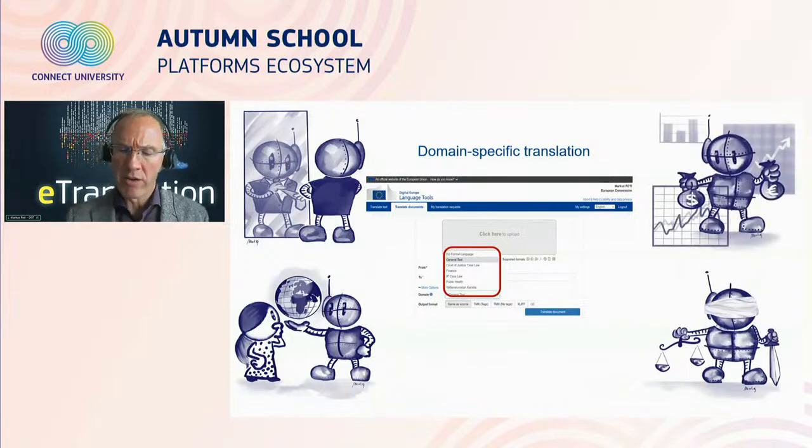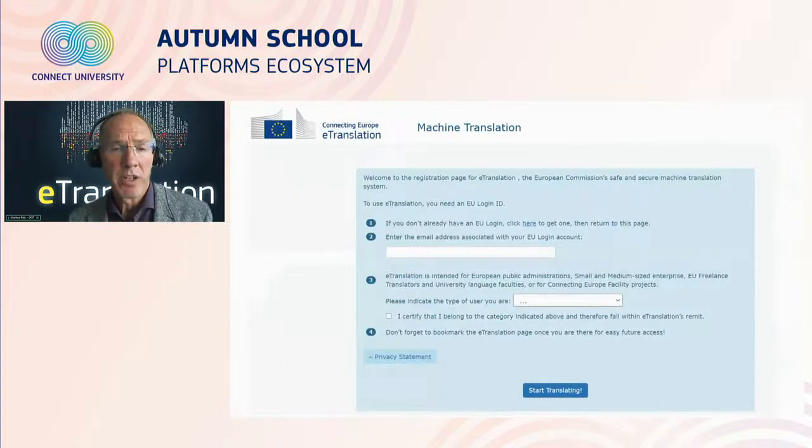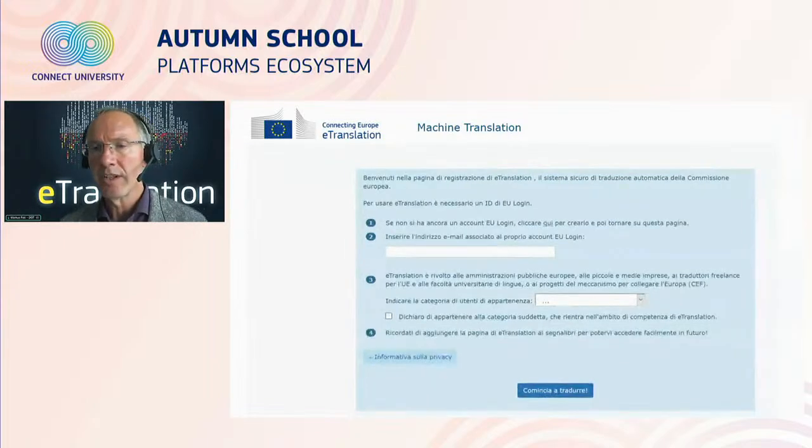Another one that we're particularly proud of is finance. The reason we're proud of that is because it was built in collaboration with the ECB, so the European Central Bank, and the national central banks. So the ECB gathered data from them, collected it, delivered it to us, and we built engines that they can use. If you want to use e-translation, you do have to register. We don't have quite the capacity to serve the whole world. There's a registration page using your email address, and as is our want, it's available in all the EU languages, depending on what your browser is set on.